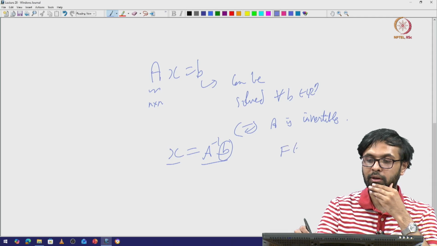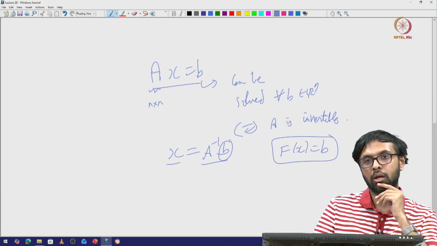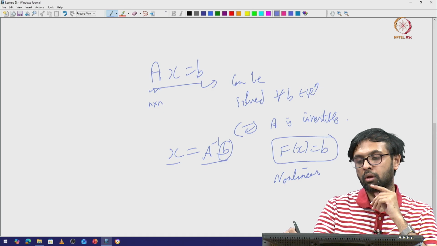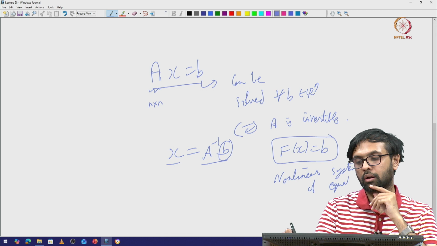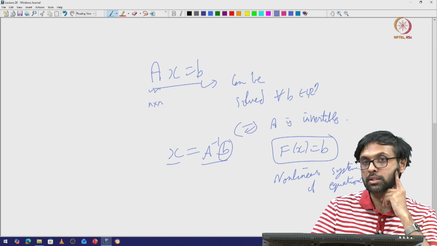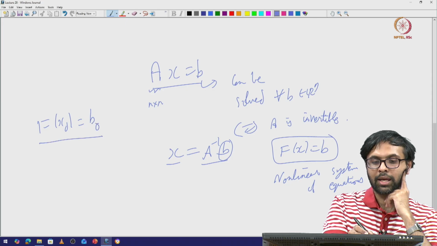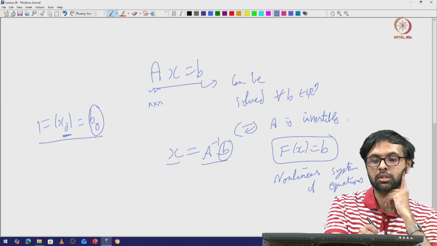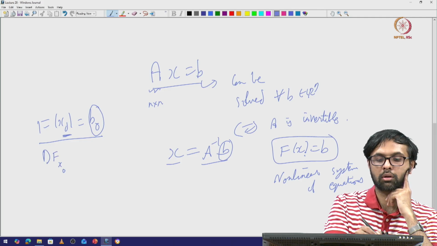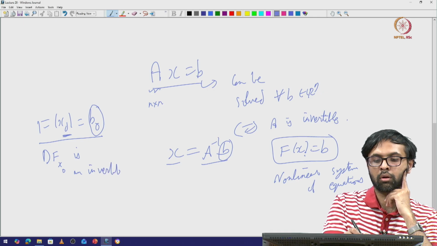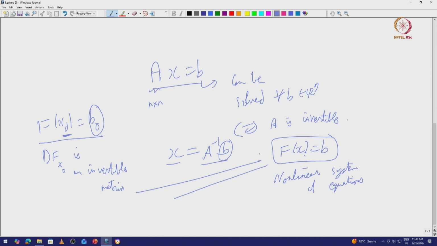What if you have a nonlinear system of equations? This is a linear system of equations. If you have a nonlinear system of equations, you can't always solve them. The inverse function theorem tells you something very interesting. It says, suppose you already have one solution, f of a equals b naught. If you perturb b a bit, you will continue to have solutions to this equation, provided the derivative at this point is an invertible matrix. That implies that this has a solution for all b close to b naught. So if you perturb the right hand side of a nonlinear system of equations, you can solve it provided the derivative at this point is invertible.